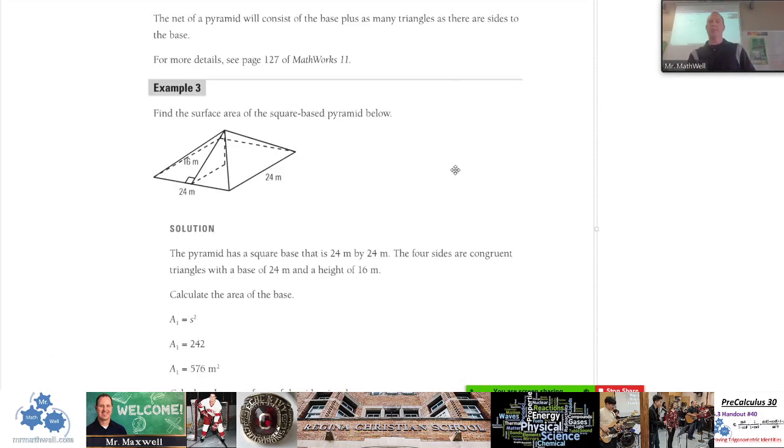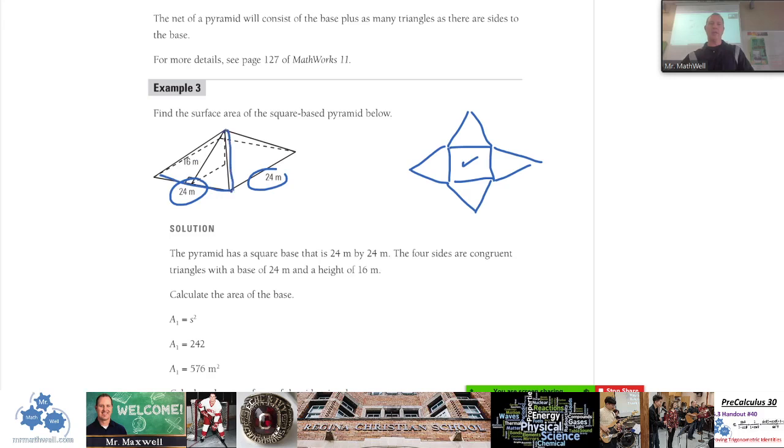All right, getting into pyramids. Again, if we're talking about surface area, find separately the surface area of the base and then all the sides. And drawing net diagrams sometimes really helps out here. So as you can see from a square bottom base, you can draw the sides that would fold up, or fold down like a flower, right? And so you would take the surface area of this square, 24 by 24, and then the surface area of each triangle. And the 24 is the base here, and the height looks to be 16 here. So 1/2 base times height is the area of one of the triangles, times 4 would be the area of all the triangles there, sorry.